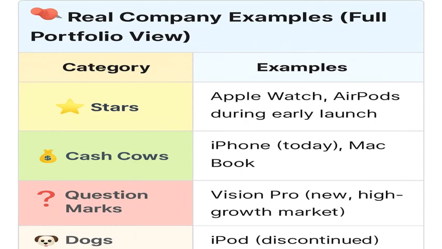And iPhone today is categorized as a cash cow product. And MacBook is also categorized as a cash cow product. So MacBook is a line of Macintosh laptop computers designed and marketed by Apple Incorporation. MacBooks run on Apple's Mac operating system and are known for their design, build quality, and tight integration between hardware and software. Current models include the ultraportable MacBook Air and the high performance MacBook Pro. All MacBooks run on macOS, Apple's proprietary operating system.